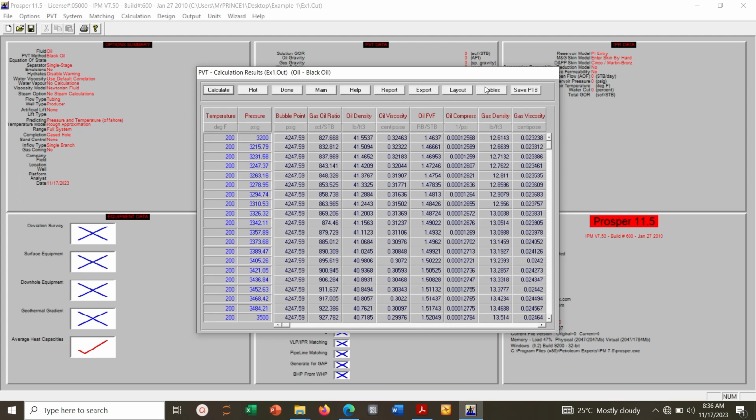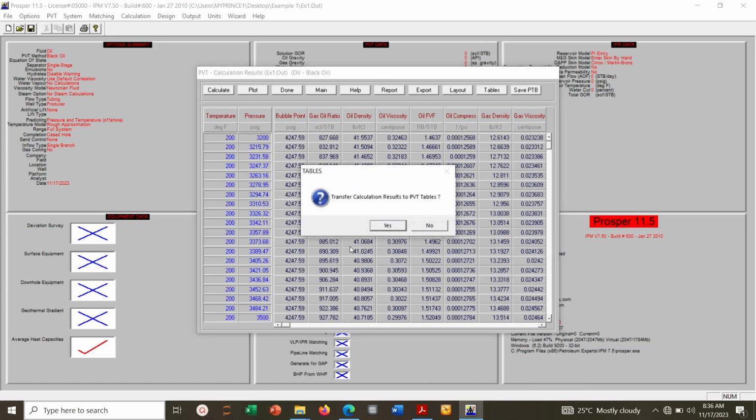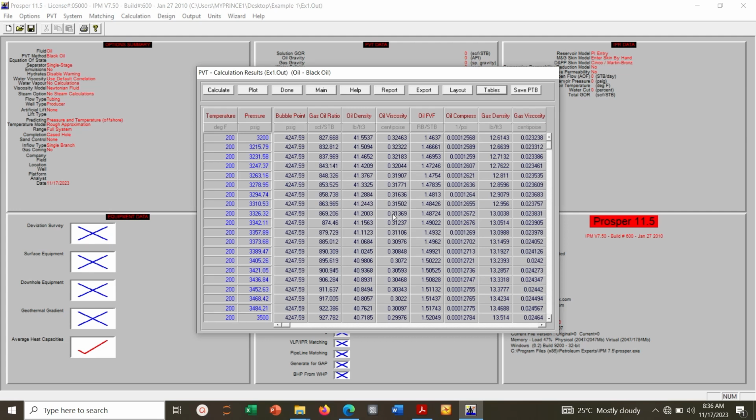So now click on table to transfer this data to another window. But before then, here we have calculated the bubble point pressure, gas oil ratio, oil density, gas density, and water density. We have oil viscosity, water viscosity, and gas viscosity. All these are here.